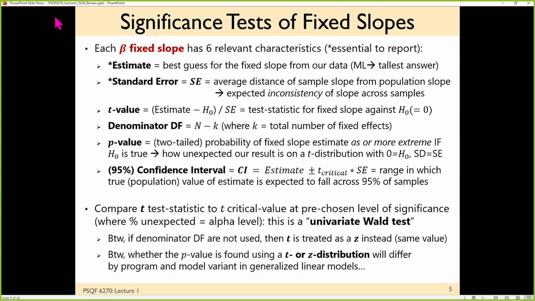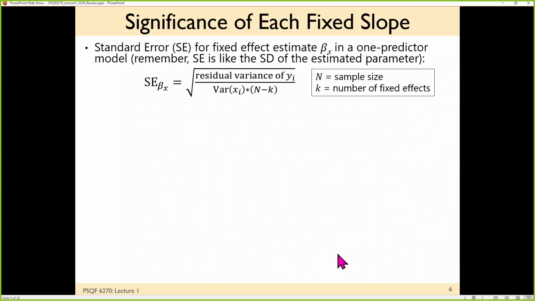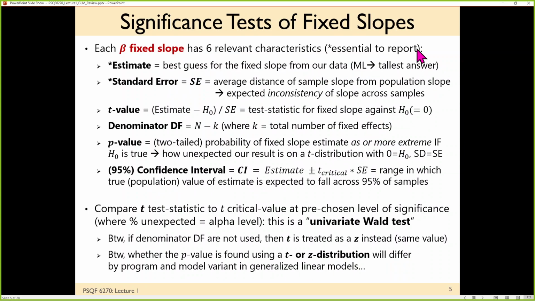I call this process a univariate Wald test, estimate divided by standard error. Some people would yell at me and say that's only true if you're using z instead of t, but who cares? So we will see a mixture of t's and z's across software, but most of them will be z's this semester, and that's probably a good place to stop. So is this sounding familiar? Good, it should. We're easing into the semester.